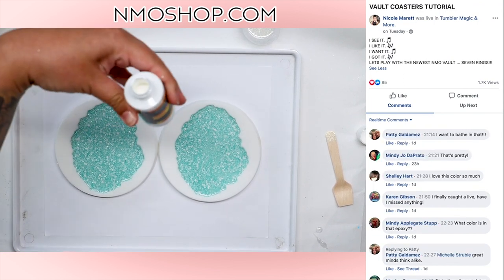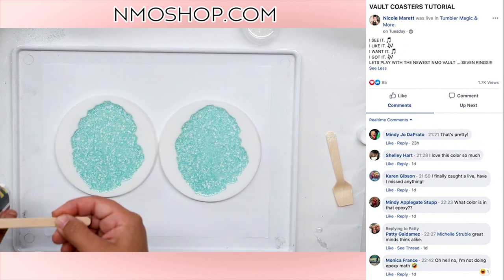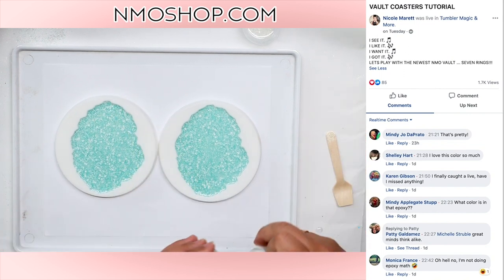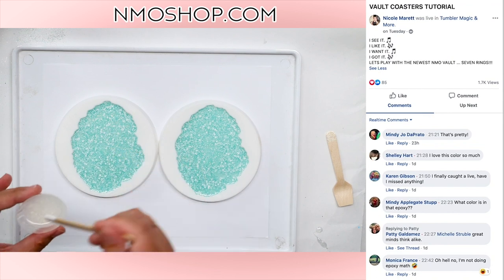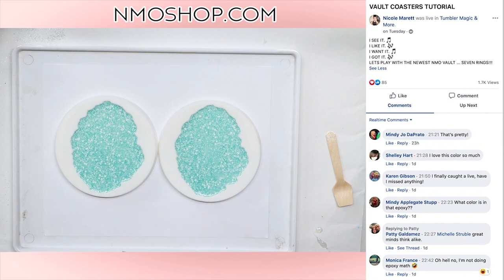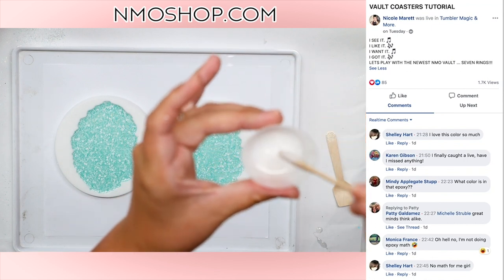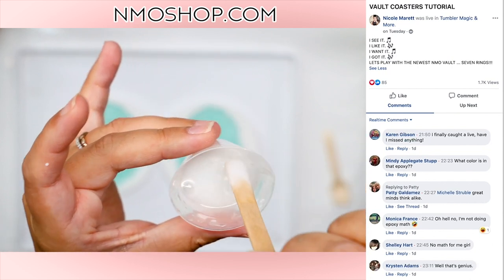Okay, next I'm taking my Snow White. I'm gonna barely touch my popsicle stick in there. That's a little too much even. Scrape some of it off. Okay. I'm going to tint my white gold. Surefire way to lose your eyebrows. Oh my goodness. Yes, that is a surefire way to lose some eyebrows. Tint. Focus, focus. Come on, baby. There we go. Okay.